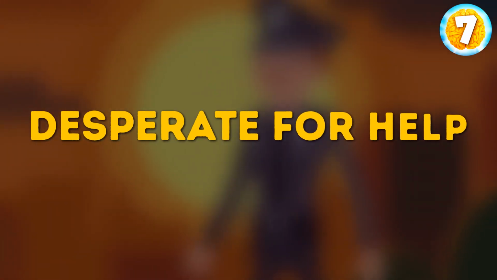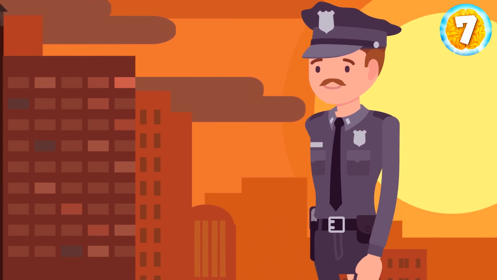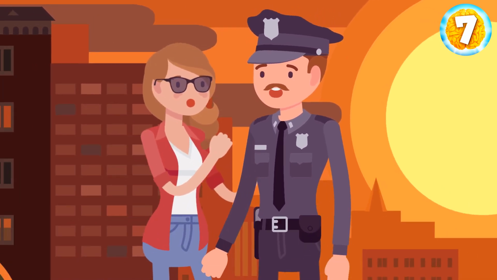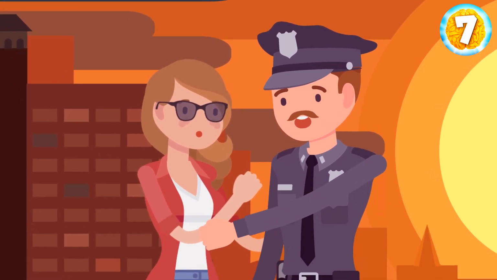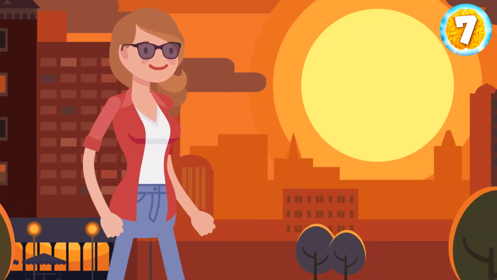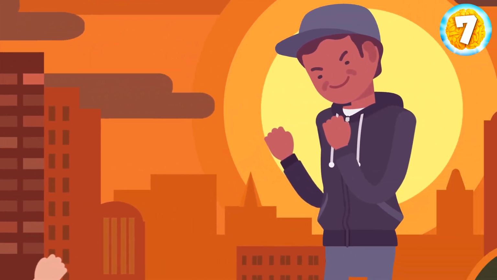Desperate for help. Kenneth, a newbie police officer, was walking along the street, proudly wearing his uniform. Suddenly, a pretty girl rushed toward him. "Help!" she screamed. "I've been mugged!" After Kenneth made her calm down, the girl told him her story. "I was walking home from college when a man ran up to me. He hit me in the eye and took all my jewelry and money."